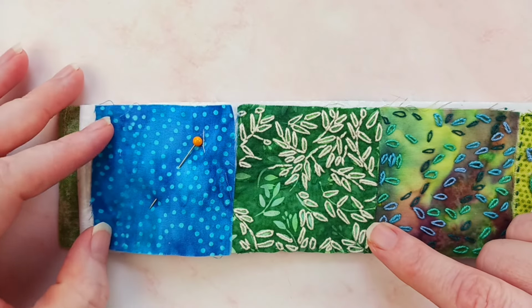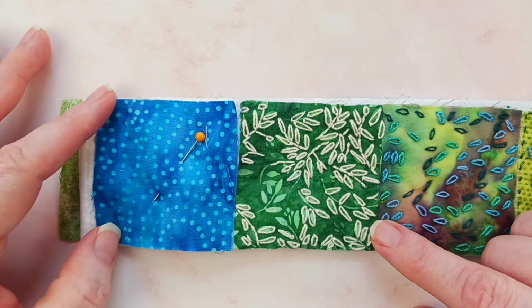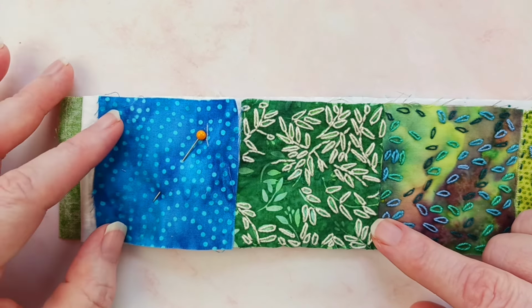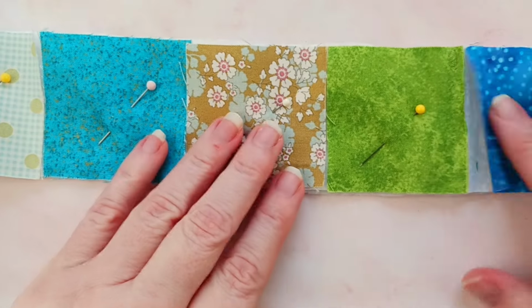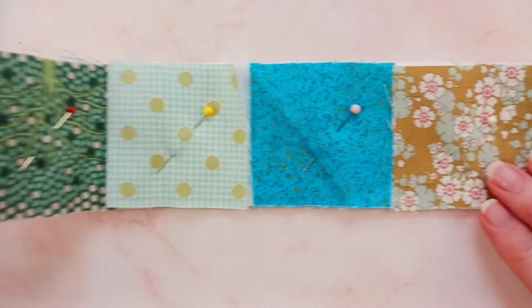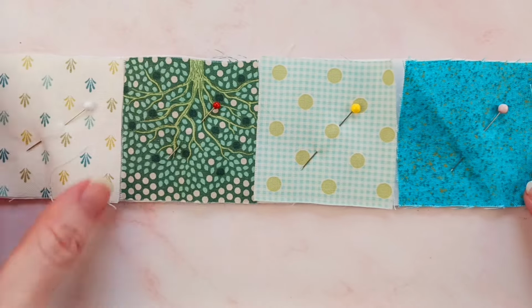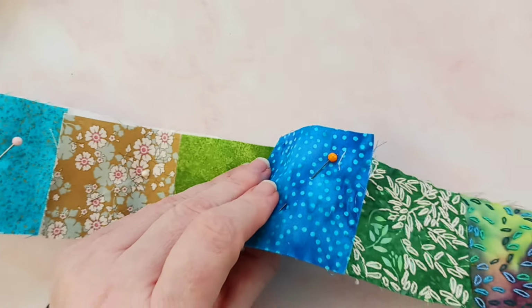The next one along is giving me a bit of a prompt with these circles, but it would be easy to just go around and do a lot of French or colonial knots, but I might do something different with these. I'll wait and see what inspiration comes to me. So I've still got quite a lot of this one to do, and this was my first practice one. So I've got some lovely pieces of fabric here, mainly that I've received from mum, and some of them from my collection. So that's how far I've got on that one.